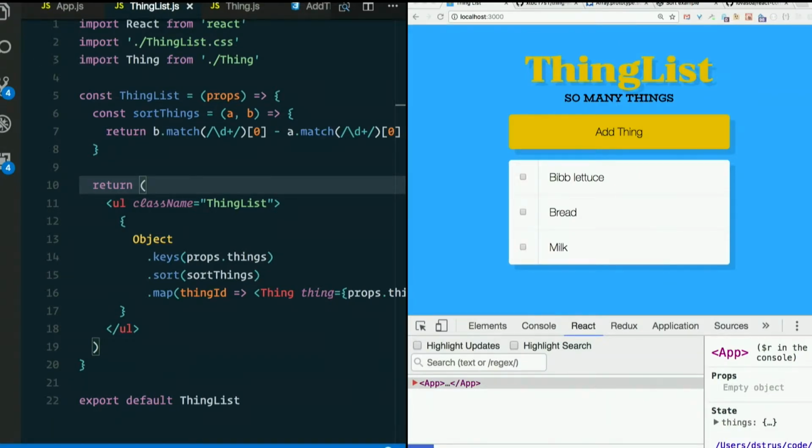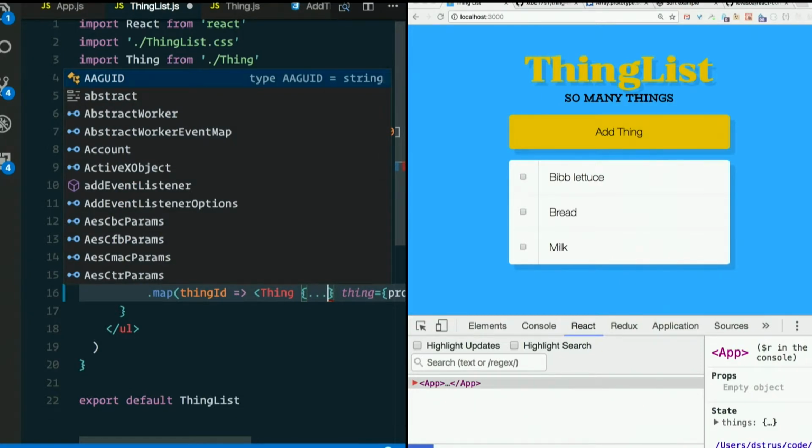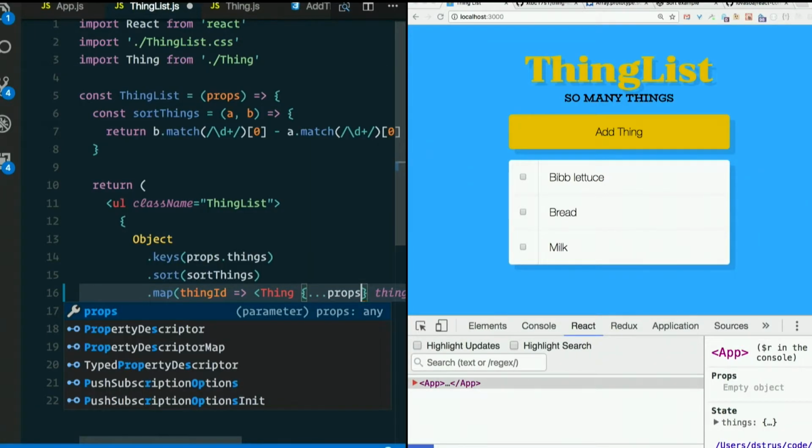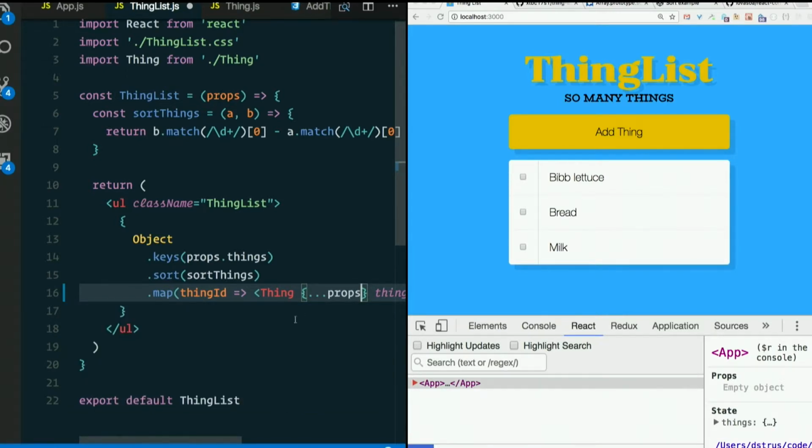Let's use a little trick to do that. Since props is an object, I can just destructure that object here, or rather use the spread operator, or maybe it's the rest operator in this context. Just like that.